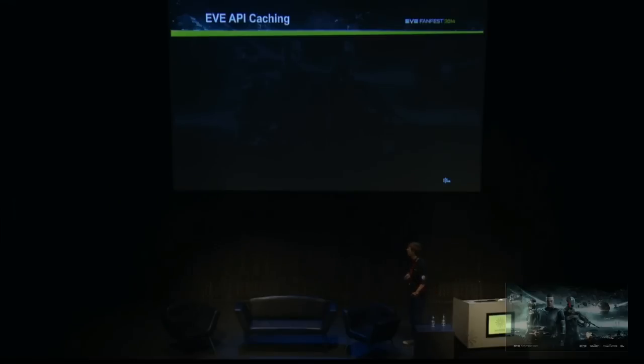And then the way we do caching. Most of you are probably not familiar with how we do our caching on the Eve API. I'm bringing this up because someone posed a very interesting problem, and it was because they didn't understand our caching. Most importantly, what you need to know is obey the cache times. Just please, please obey the cache times.